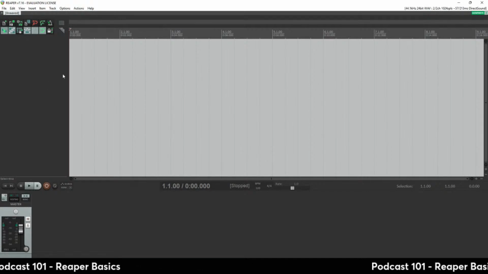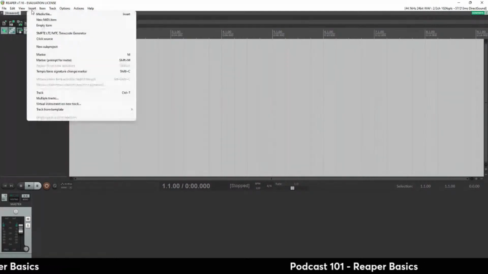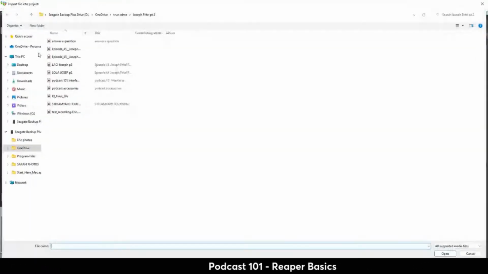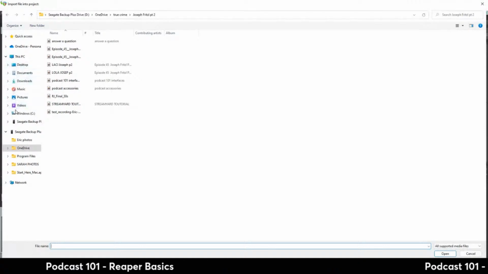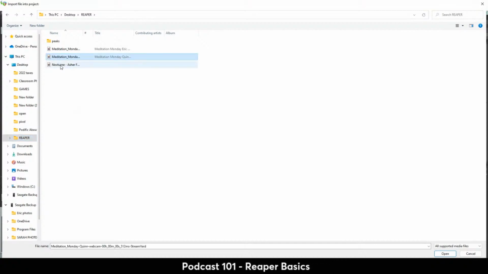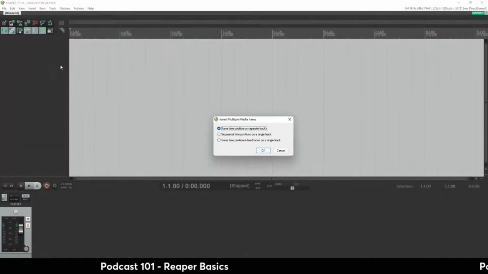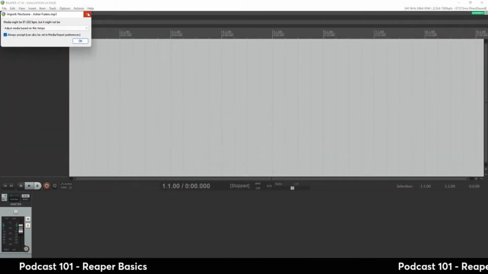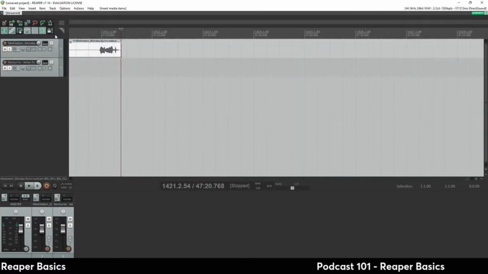To get this in your new file, you're going to go to Insert, Media File, and then I just put them on my desktop real quick just to give an example. Where is it at? Desktop, Reaper, and then here's a couple of files. Oh, I did the wrong ones. My bad.